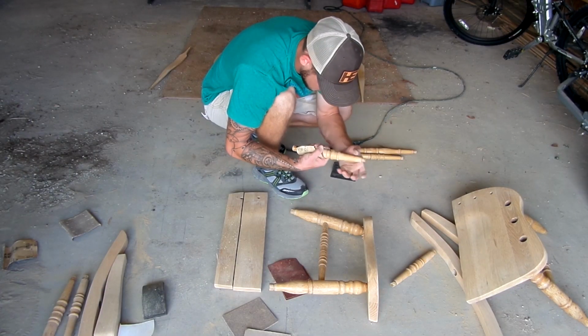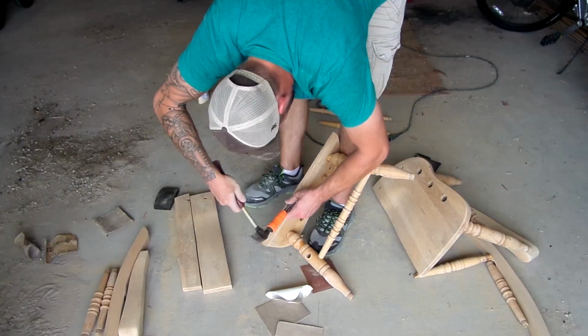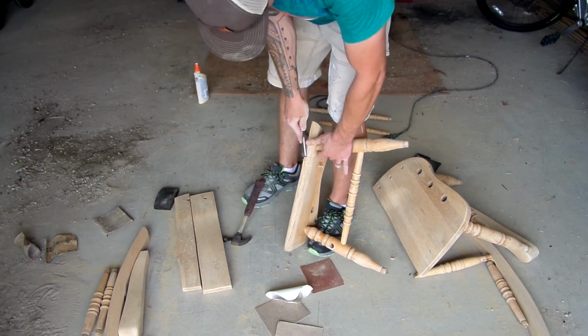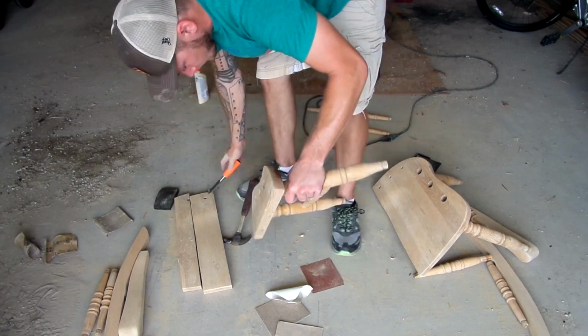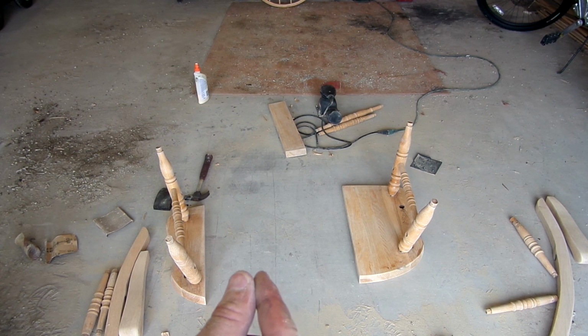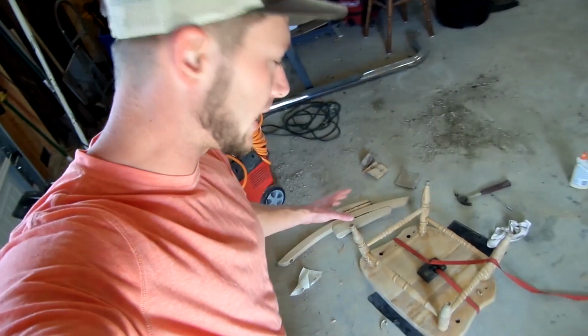Too good to be true. Now I need to glue these things together, and I have no idea how I'm gonna hold it together, but we'll figure it out. So, camera died, I had to go in and charge it, and empty the SD card and everything, but I've got everything sanded.